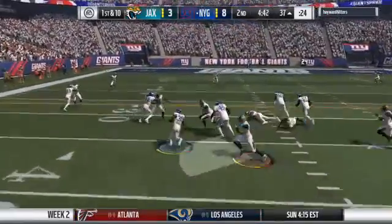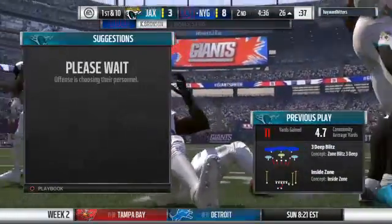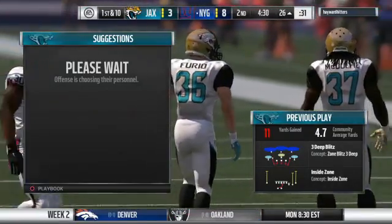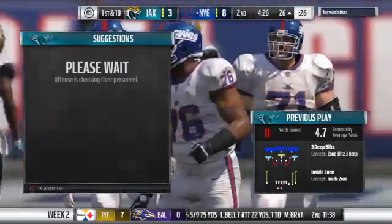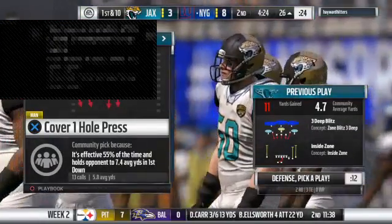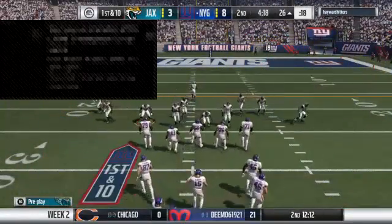They'll run it now out of the gun. And he's brought down. Give him 11 on the gain there. And it's first down, New York. Well, they're certainly running the ball pretty well on this drive, and all I remember as a secondary guy was if you're making a lot of tackles in a game, that's usually not good for your defense. You've got to figure out how to keep things in front of you because you know there's 3 levels, defensive line, linebackers, and into the secondary. And if the 3rd level is leading your team in tackles, as a general rule, things aren't going so well for your defense.